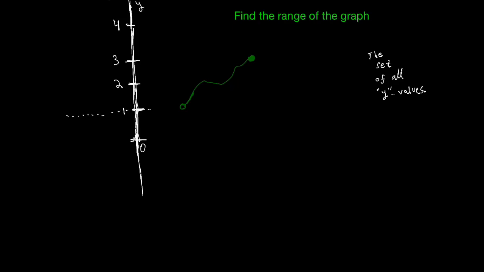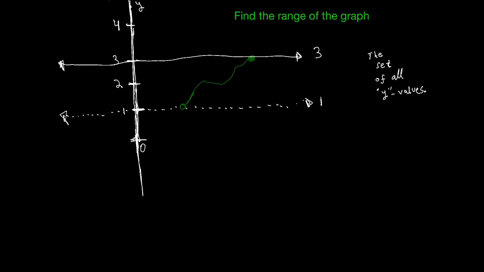And now I'm going to draw a dashed horizontal line to indicate that we have an open lower bound of positive 1 here. And now we want to find our upper bound, so we keep going up, up, up, up, and here is where our graph ends. It stops at positive 3 with an open circle. So now we cut through it with a solid horizontal line. So here y equals 3.